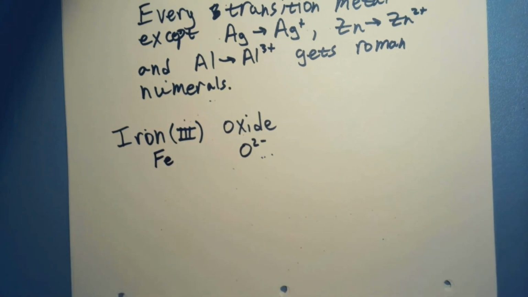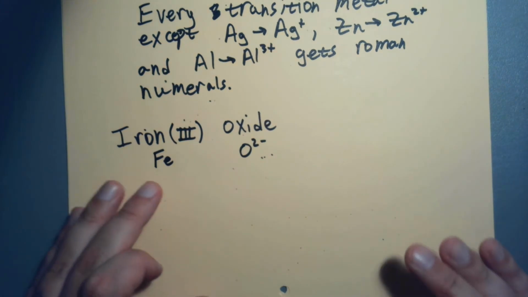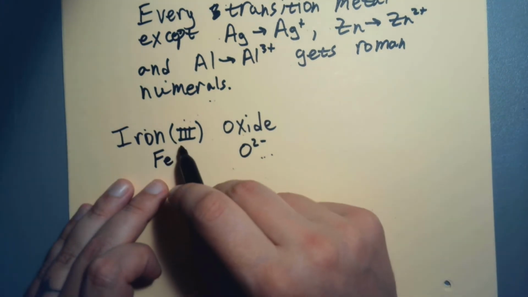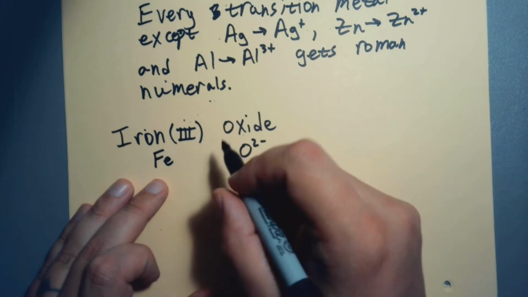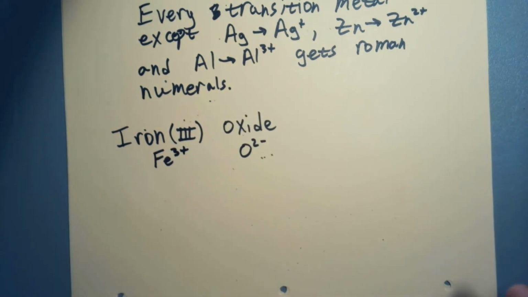But how do we know what the charge is? The periodic table doesn't tell us, right? The periodic table is no help here. It gets us this far. But what do I have right here? That's the charge. The name just tells it to me. In some ways, it's easier.